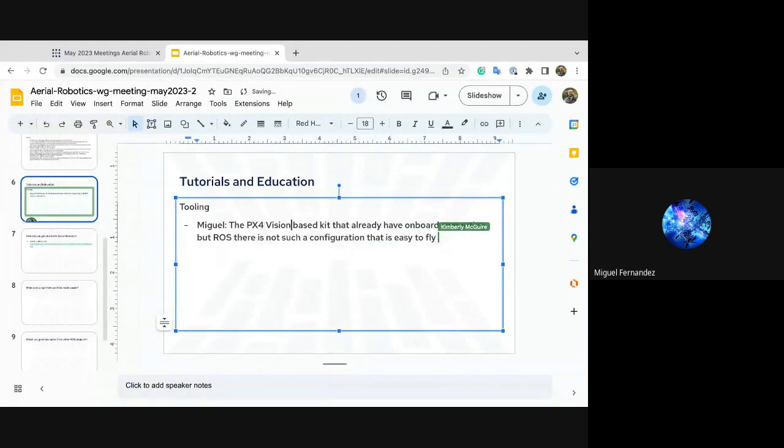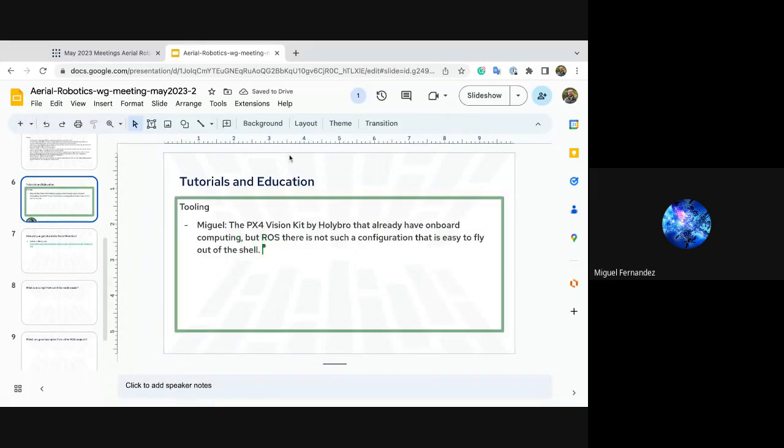The tutorials for ROS 1 are pretty good, so maybe if this is improved for ROS 2, it could be one platform for beginners that can fly indoors and outdoors. You can tweak things and learn more about how a real drone flies, but also run more computationally expensive tasks using the onboard computer.